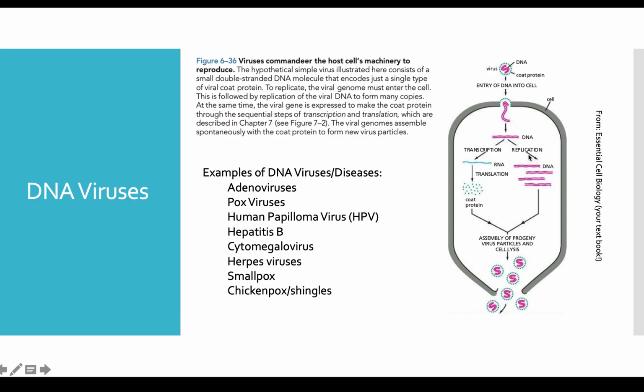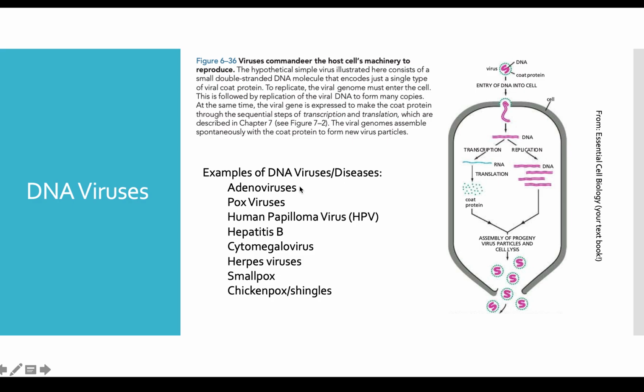One thing to note is that as this replication of the viral DNA occurs, it will occur so quickly that eventually this swamps out all of the RNA transcription machinery and the translation machinery. And so the viral DNA swamps out any of the processes with the genomic DNA and basically takes over the cell completely. So what are some examples of DNA viruses or diseases that you have probably heard of?